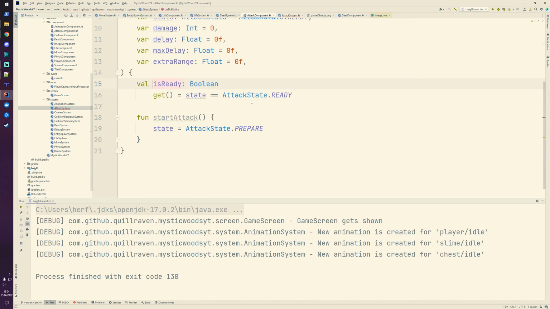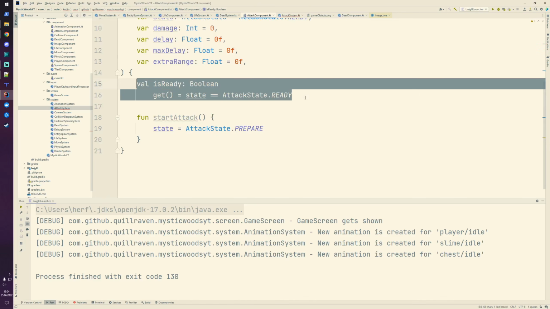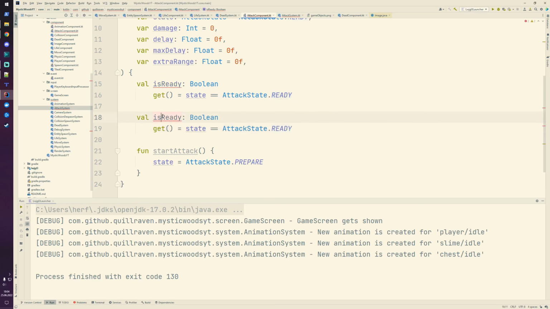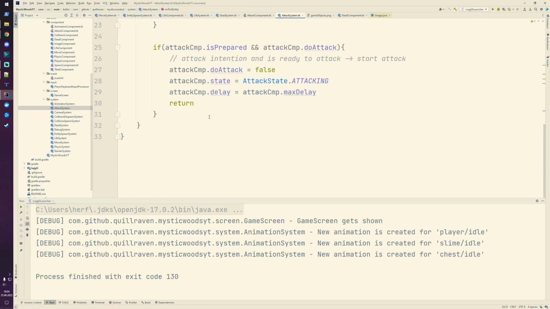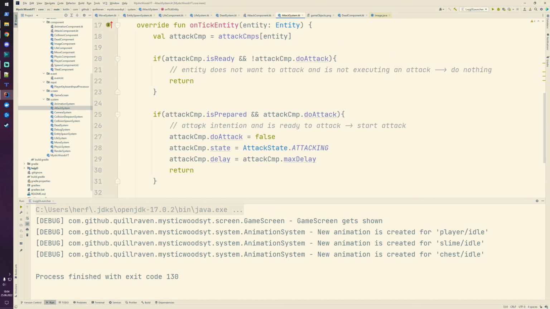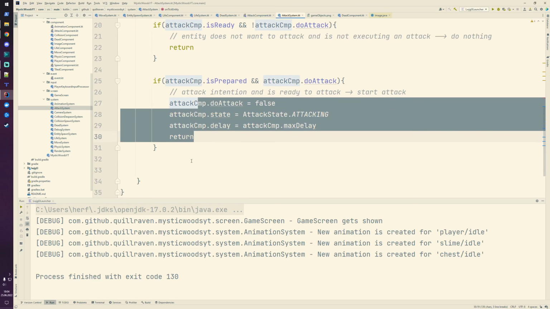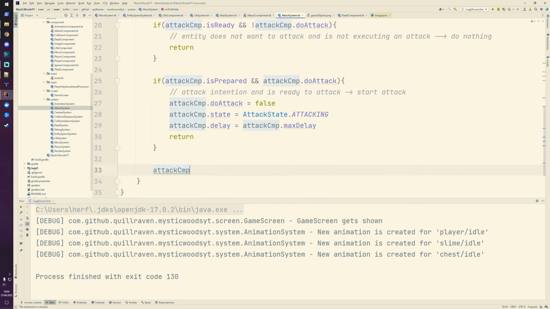Okay, let's quickly introduce an isPrepared as well. So let's copy and paste that here. isPrepared, and there we have the attack state prepare. Good, then when we reach the next frame and have processed that, from our attack component's delay we are going to reduce the delta time.